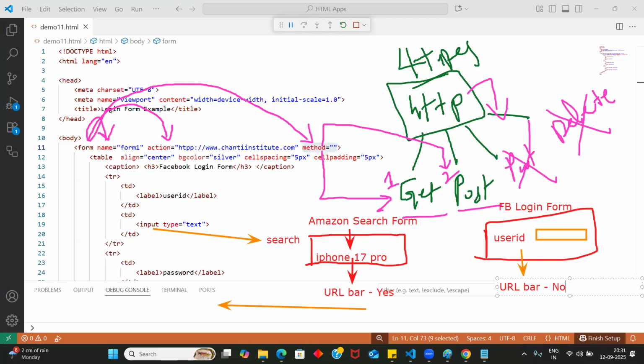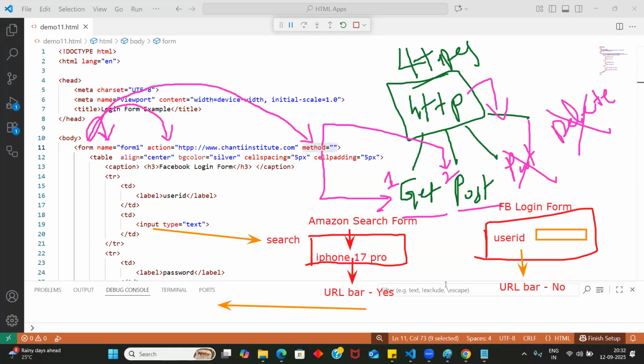Okay, second point. Whenever we're developing this, even the front-end and back-end people know that the owner of the product knows that it's sensitive information. It should not be visible in the URL. So that's why it should be encrypted and then sent to the server. That's the reason, guys, in the URL bar, this data is not visible. Second point, it is sensitive. Third point, it should be encrypted and sent to the server.